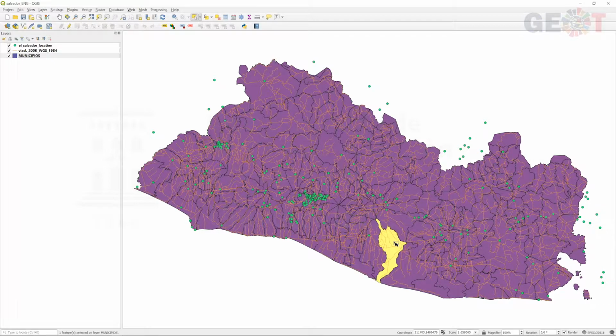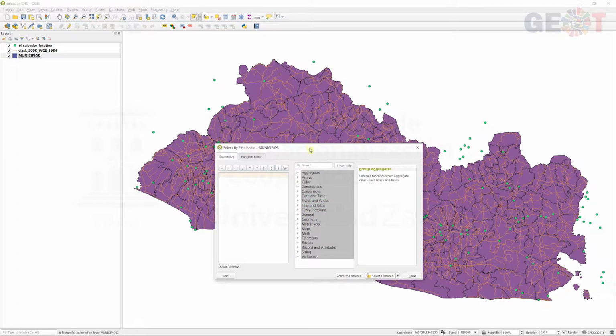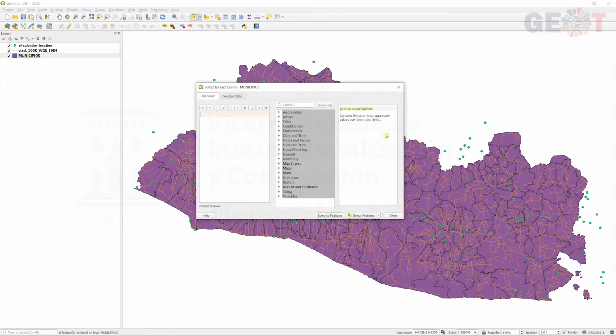In the Layer panel, we mark the layer in which we want to make the selection, and between the Deselect All and Select By Area icons, we find another drop-down menu. We choose the Select Features under the Expression tool that has the epsilon icon. In the new window, we find three parts. The left part is used to write the expression or the thematic condition that we want to be fulfilled. In the central part, there is a list of commands or functions. And in the right part, we find the help or explanation of the functions.